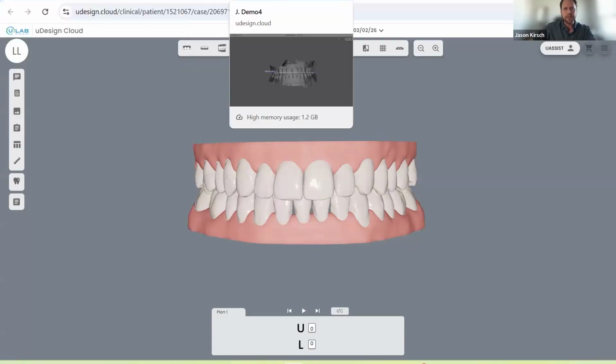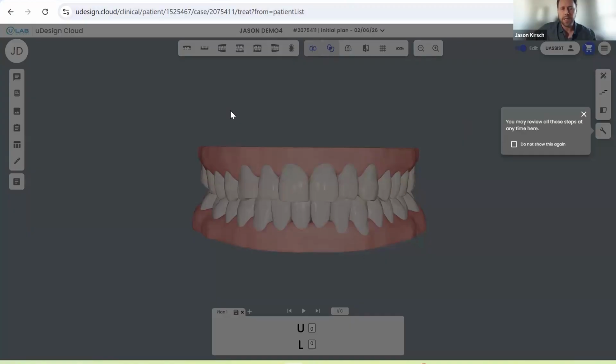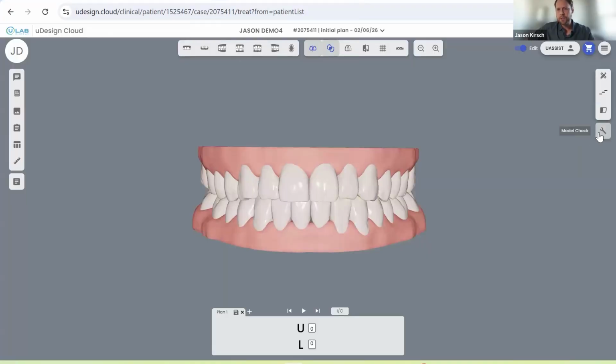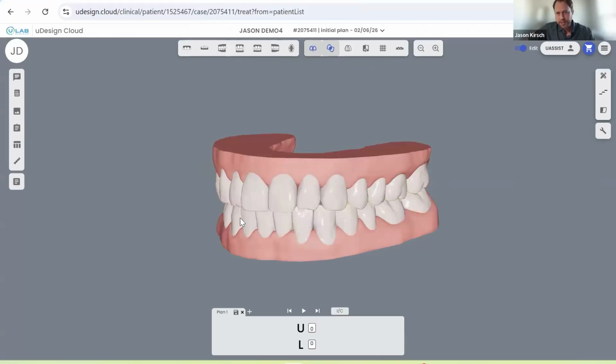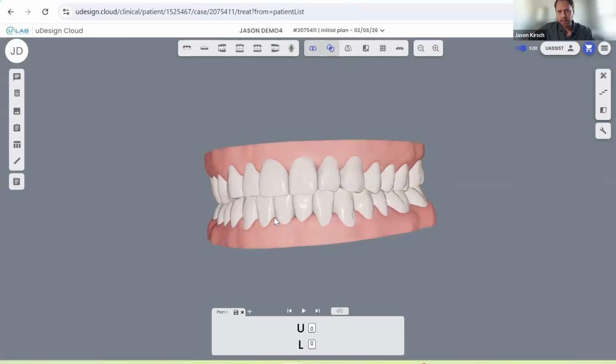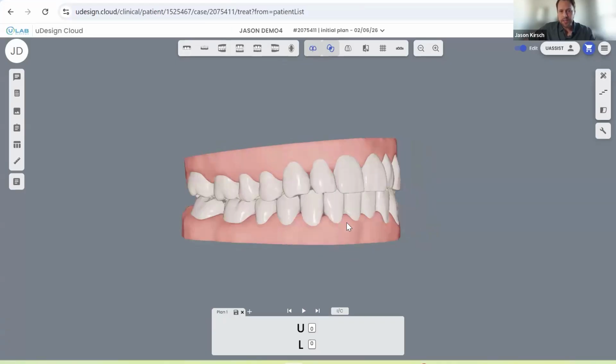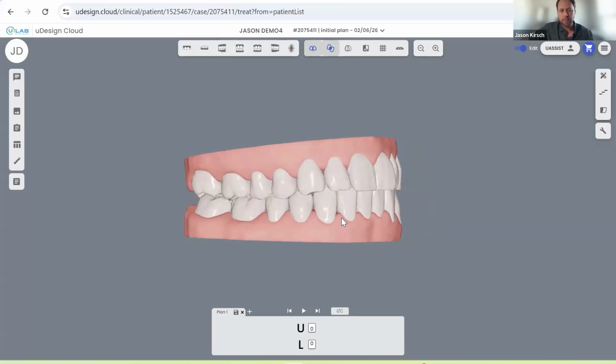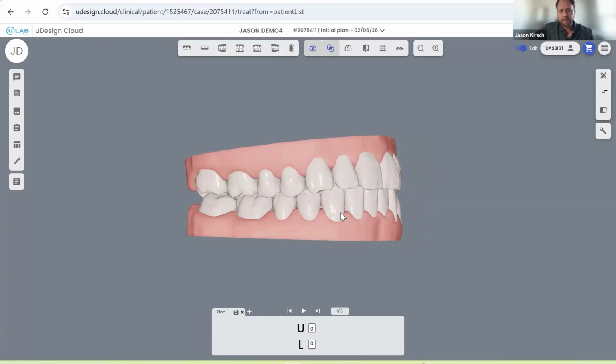All right, I'm going to go back to the case that we were uploading a minute ago. You're going to see that you'll have a new pop-up here unless you click Do Not Show This Again. This is letting you know that here under this wrench tool, you're able to view any of those things that the AI did to bring the model in. As you can see here, it's a really nice looking model. And that is really what you should see for the most part, at least from all the testing that our engineers have done. They've found that this is working really great.